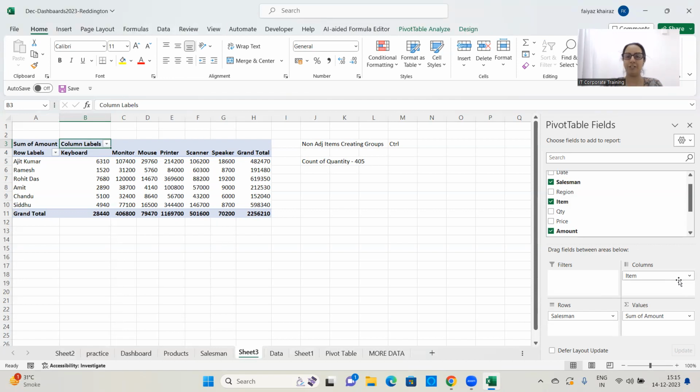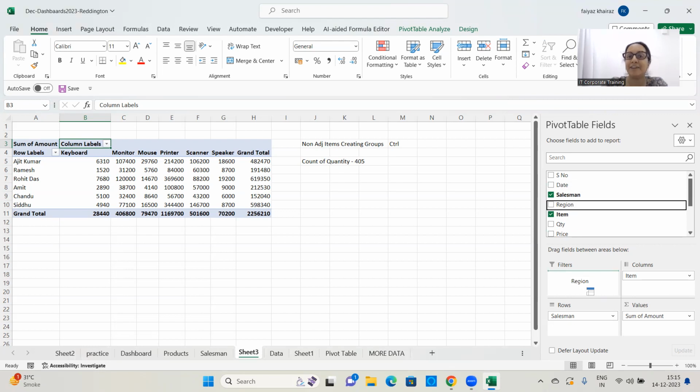Now, when I want to filter my data based on an item which is neither in the row shelf nor in the column shelf, in that scenario, I will take the item into the filter shelf.